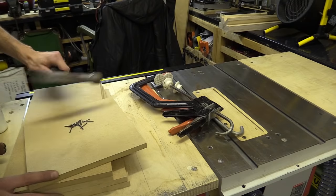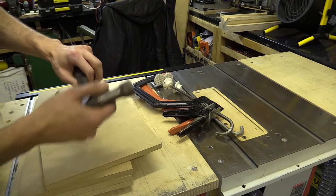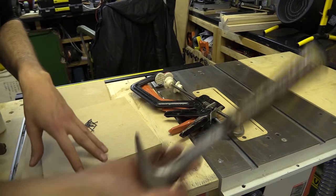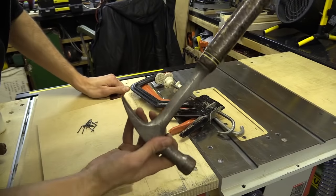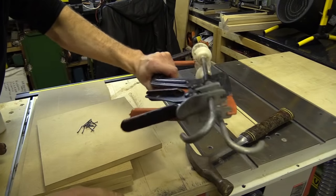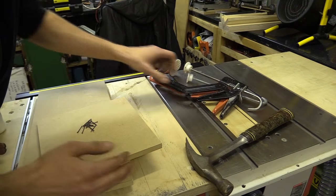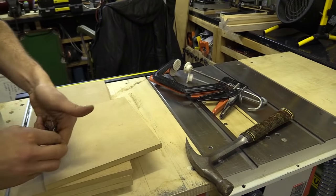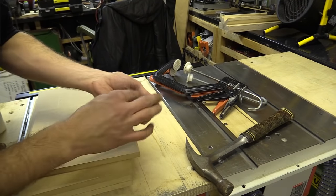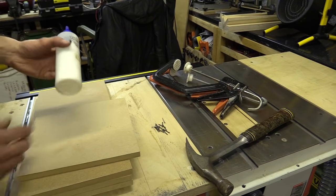I have already cut my pieces out — I'll explain the measurements in a second. In terms of tools and materials, these are MDF. I'm using MDF because it takes paint really well. I've got a metal claw hammer — don't use a wooden mallet or a rubber mallet. I've got a couple of clamps for supporting the panels so they stay upright. I have some nails; these look like 20mm or 25mm, but I would normally go for 30mm or 40mm. I've also got a marking gauge and some glue.